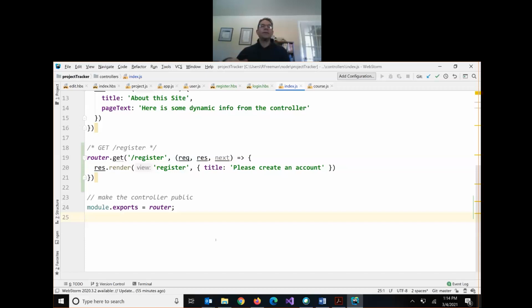For login, we just do the exact same thing. A get handler at the URL /login, and it will render the login view.